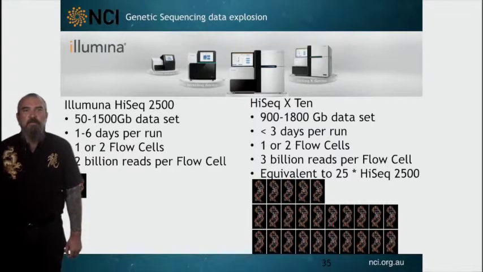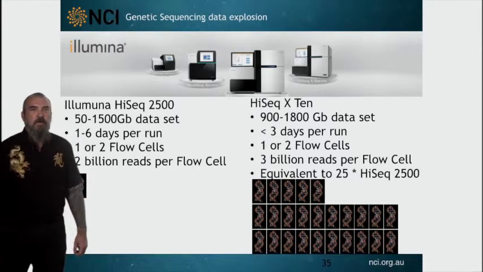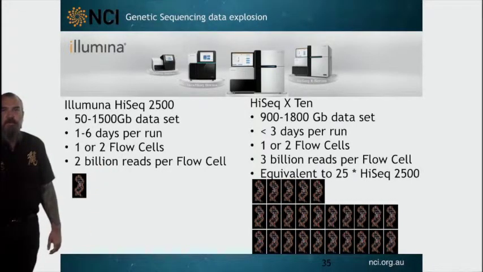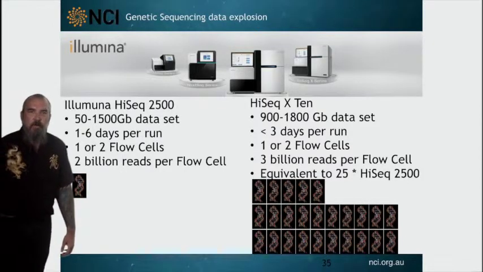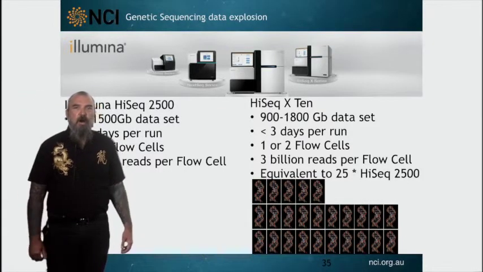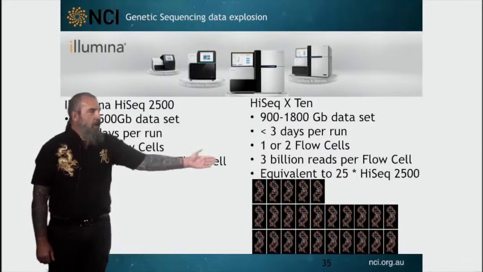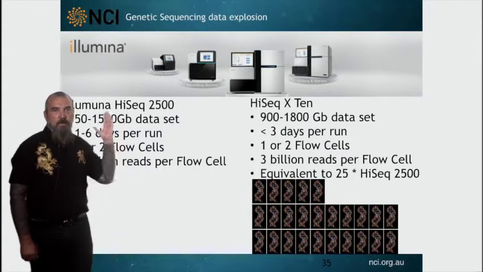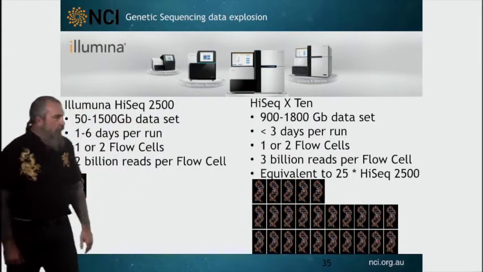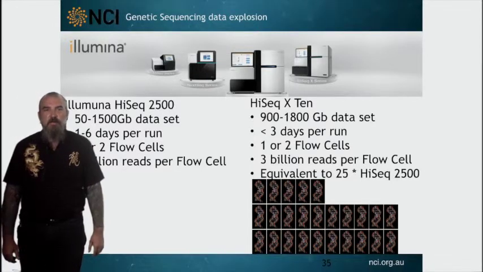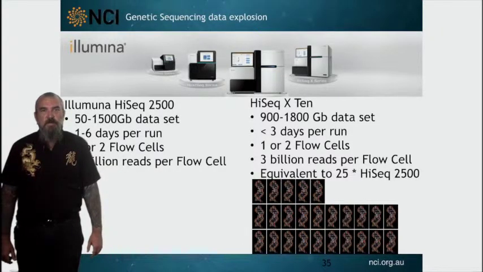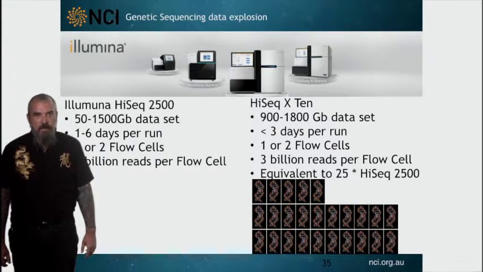Genetic sequencing forms the next large data explosion. Currently, many organisations use the Illumina HiSeq 2500 system. These are currently being replaced by their newer generation model, the HiSeq X10. Each X10 is capable of producing the same workflow as 25 Illumina 2500s. It should be remembered that the cost of genetic sequencing has fallen from its inception of around $1 billion and 10 years to achieve a sequence, to something in the order of $1,000 and 3 days currently.